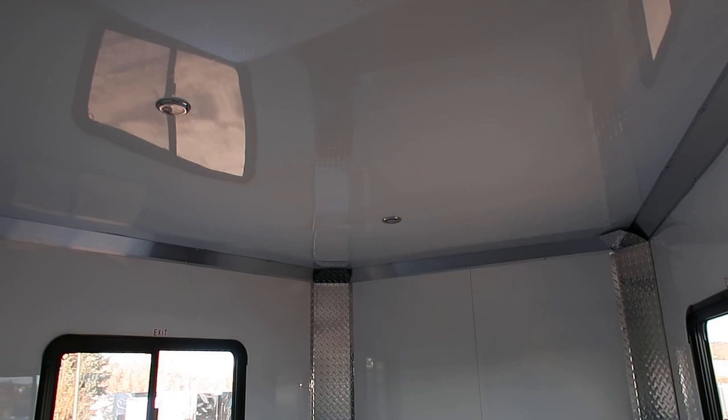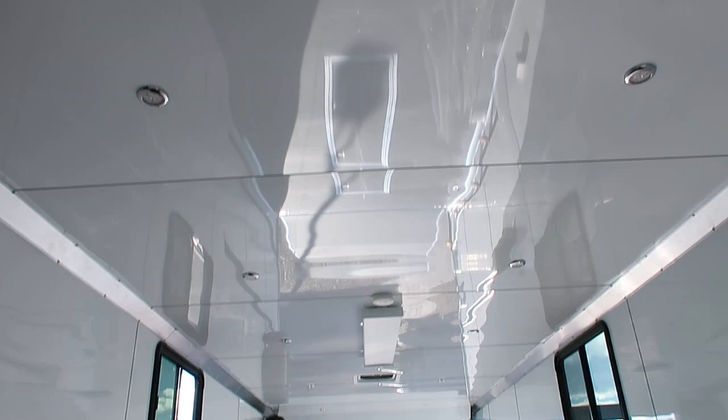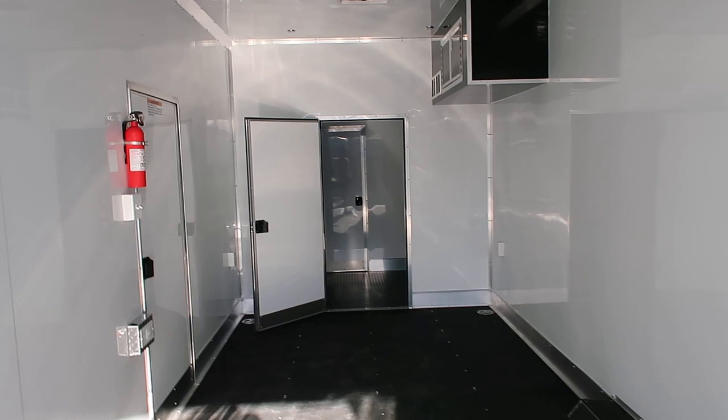So again, 27 feet of garage space. We have 46 feet of total length with this unit — it's one amazing trailer. Limited lifetime warranty with this unit as well. They stand behind their product, and in the trailer world that's pretty hard to find. Give us a call if you're in the market for a new trailer or toy hauler. We would love to earn your business. We do have shipping options available. You can reach us at 303-688-8485 or check us out online at coloradotrailersinc.com.